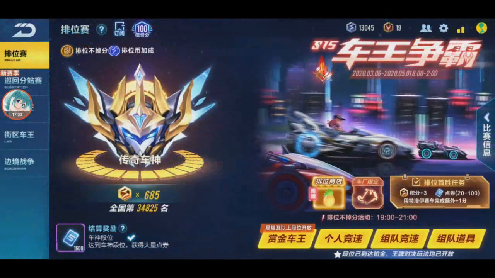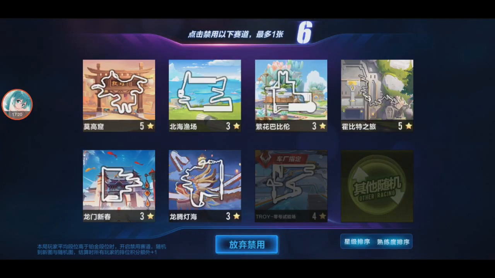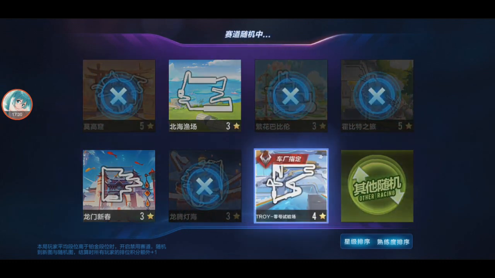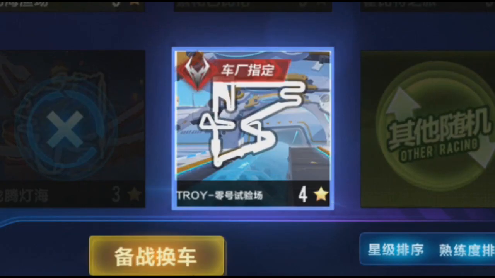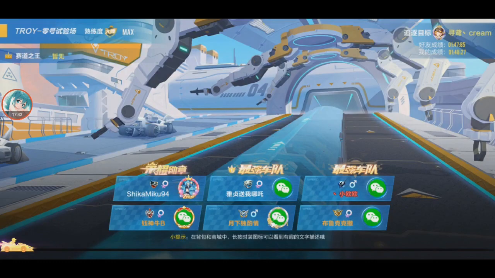Alright, let's just try one rank game. At least one. If it's a top speed car, I will ban. I'll not ban anything. No, of course, this season. Don't worry, next season will be Alpha. This is the last day of season 15. Next season, I will always ban destroy maps. But let's see how Sky Shadow does here.